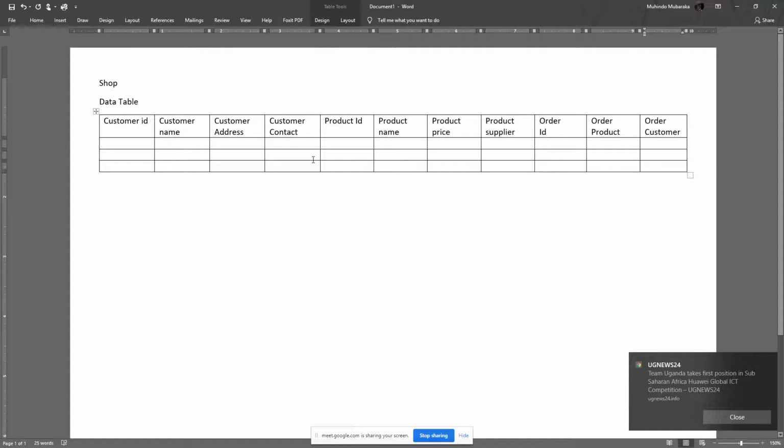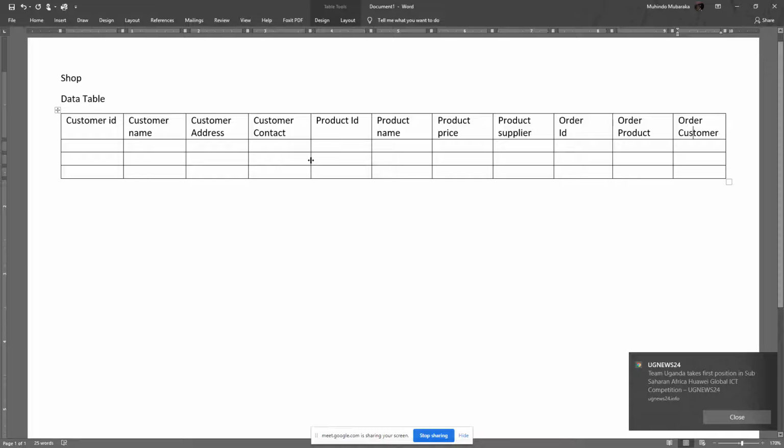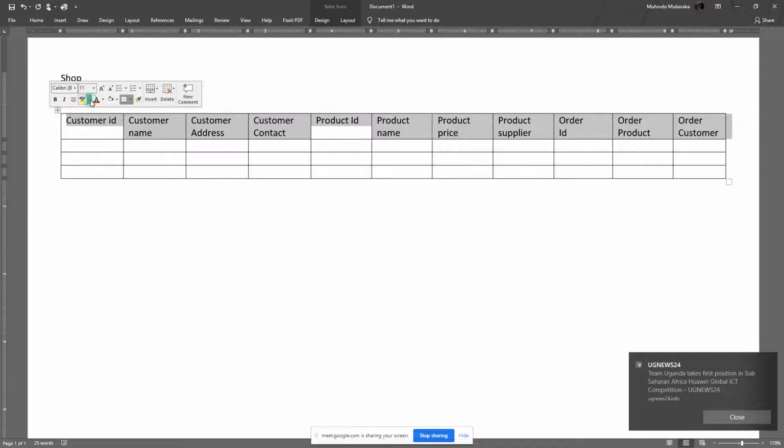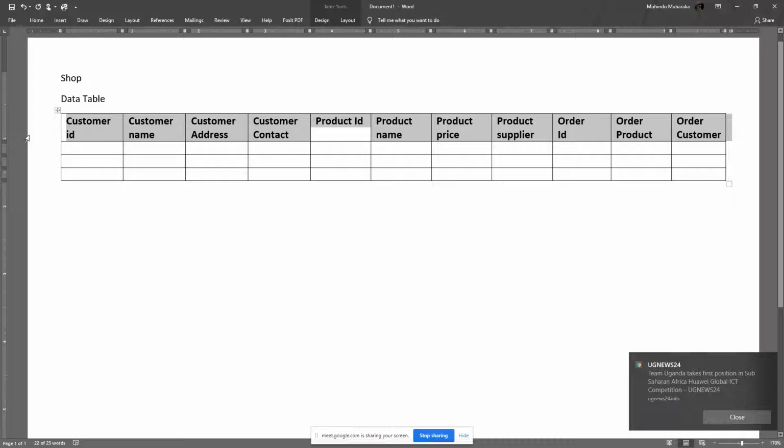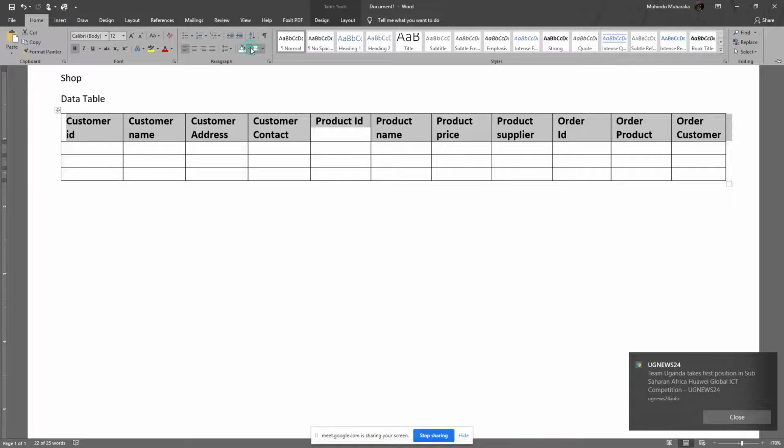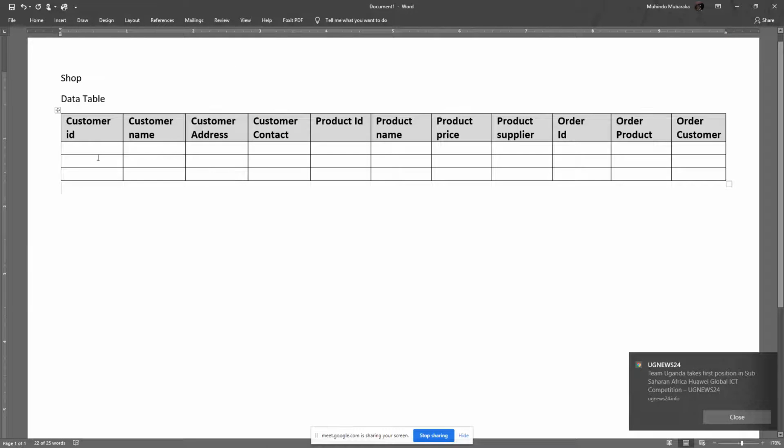Now that's our table. We have designed our table. Now the question is, now we need to start inserting the data in our table. Let me set them to be bold and increase their font maybe. Okay, so that's our title. That's why I'm doing that. Let me also maybe highlight it with some simple gray to show that it is a title. Okay, so those are our titles for our table. So this is the kind of table that we'll have in a database.